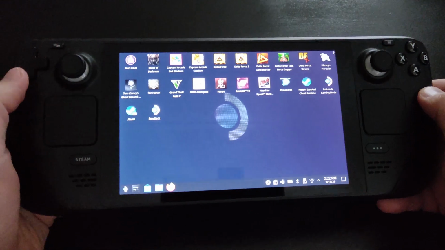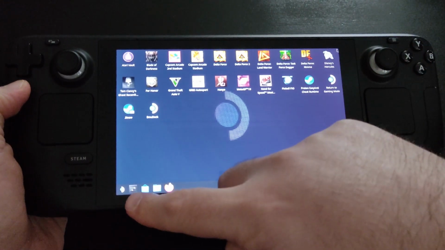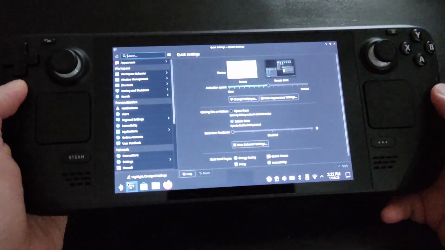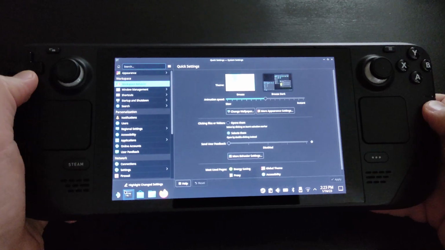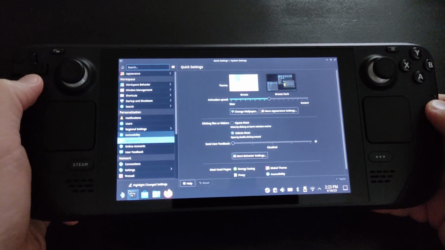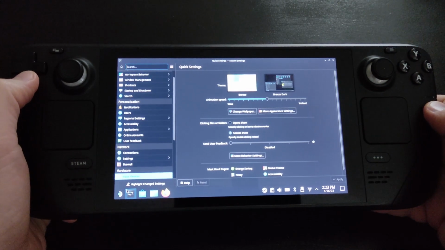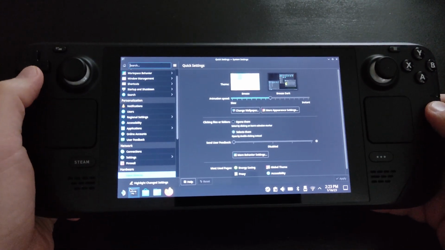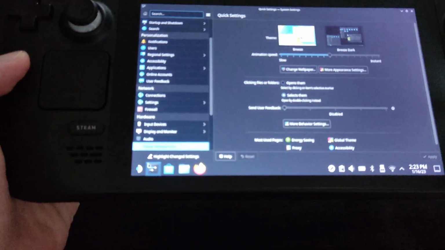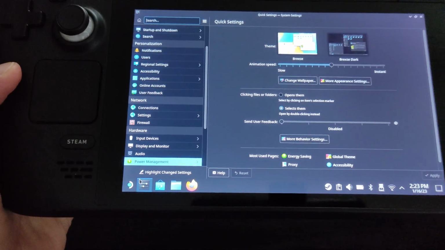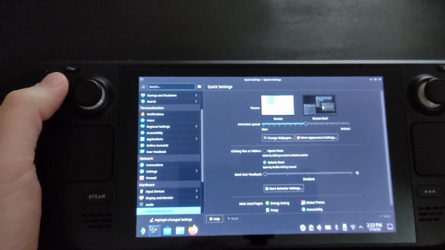If you want to do it here, make sure to go to the system settings here, which is this icon. You just click on it, and then you can navigate with your D-pad, go at the bottom. Of course, all these tips will be included in the video description, so everything will be there to check later. So make sure to go to your power management, as you see here. And then from power management, you can click on it.